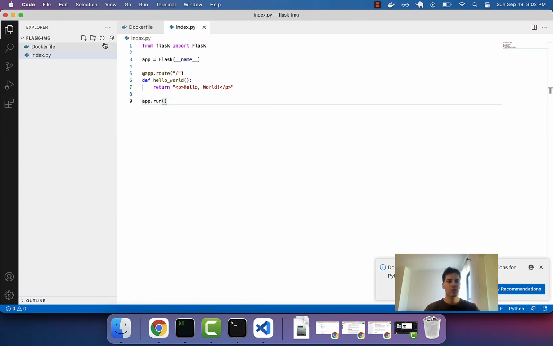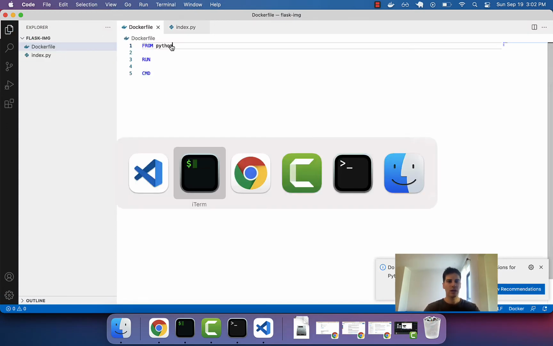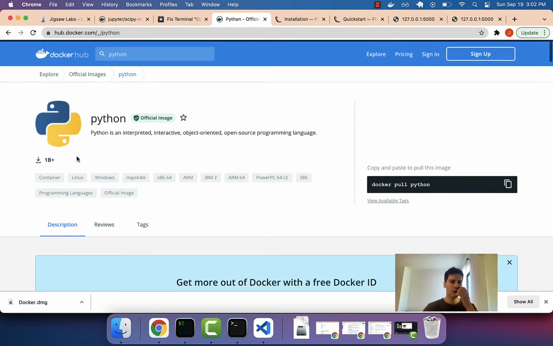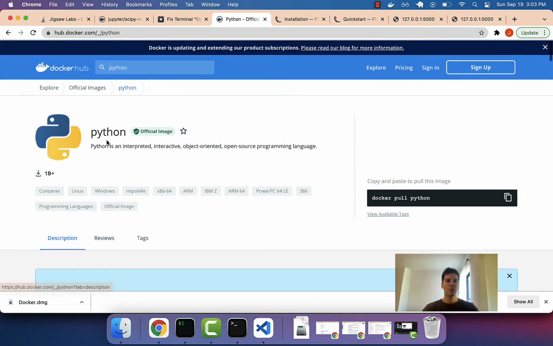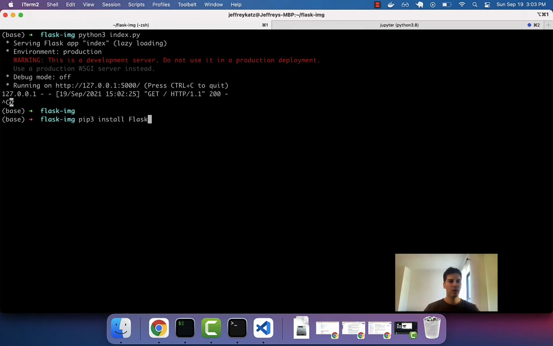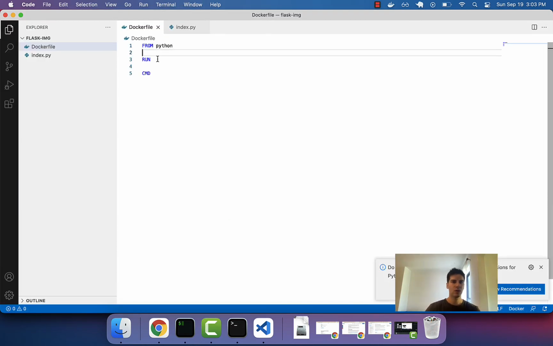So we'll start from our base image in my Dockerfile. In this case, that'll be Python. And I'm doing this quickly, but essentially you just search around on Docker Hub to find a good starting point, a starting point that you can rely on that gets you as close as possible, so you don't have to do too much work. So we'll start with the Python image, and then think about the next step that we did. Well, the next step was to run pip install Flask. So that's what we can do next, right? It's just pip3 install Flask.